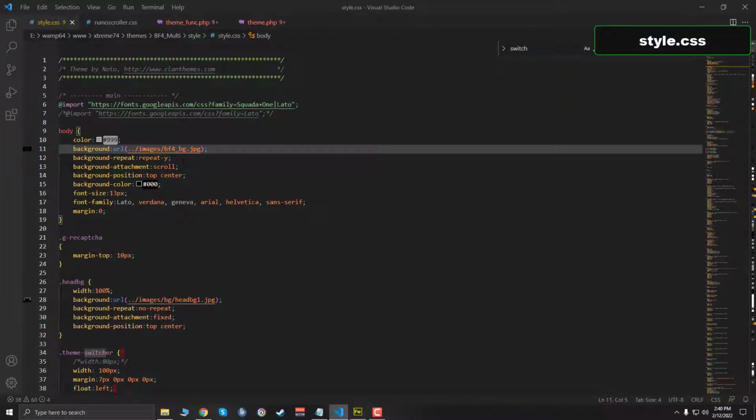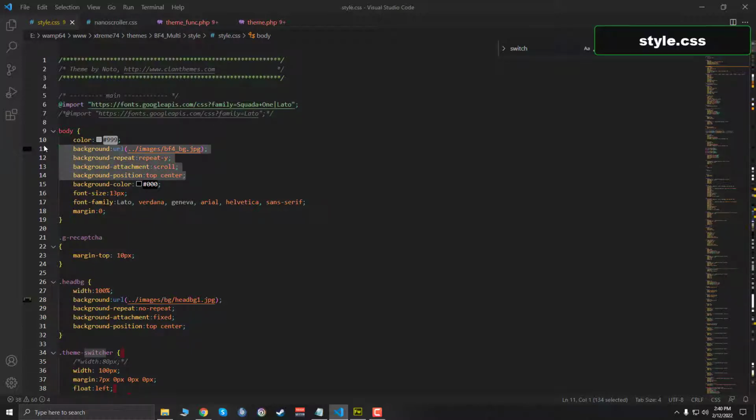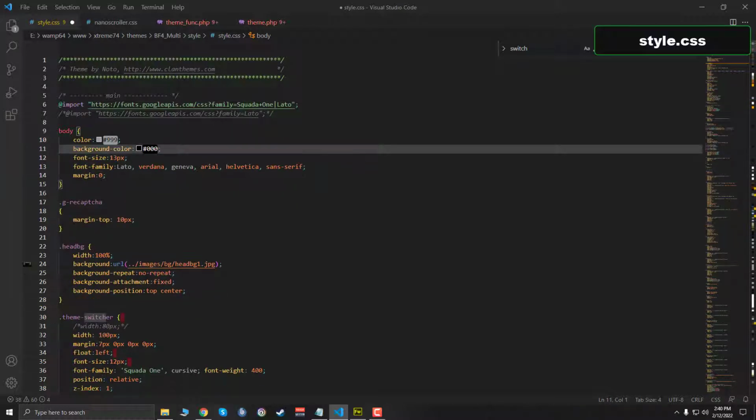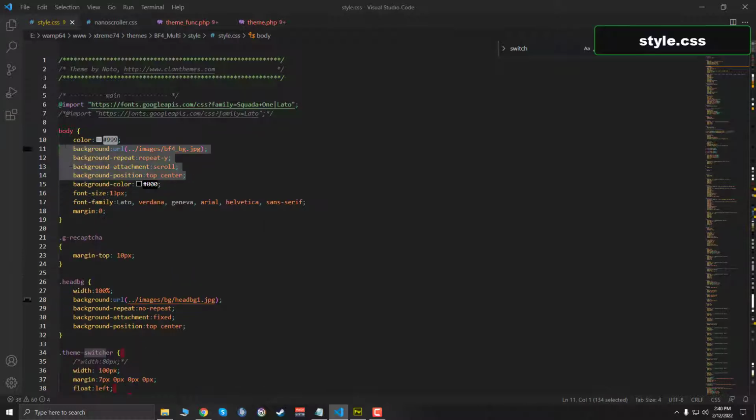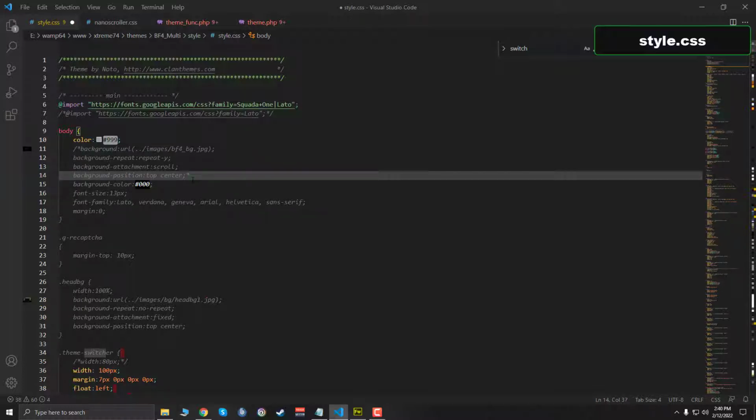So this could literally be removed, this whole section. If I was doing this, I would remove that, or at least just leave it there. I would create my own background image or use a background image that can be tiled.